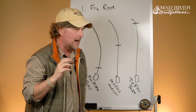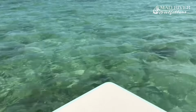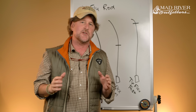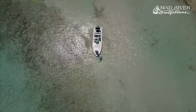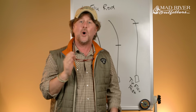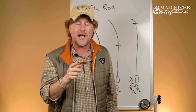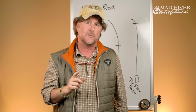Now, I'm in the Bahamas. It's 92 degrees. I'm sweating bullets. I haven't seen a bonefish for 6 hours. A Bahamian guide is pulling me around, and all of a sudden he blurts out, "Bonefish, man, 10 o'clock." I need to look at 10 o'clock off the nose of the boat, and he says, "40-foot cast now." Friends, I've got to go bam, bam, and I've got to have that fly on the nose of the bonefish as quickly as humanly possible.